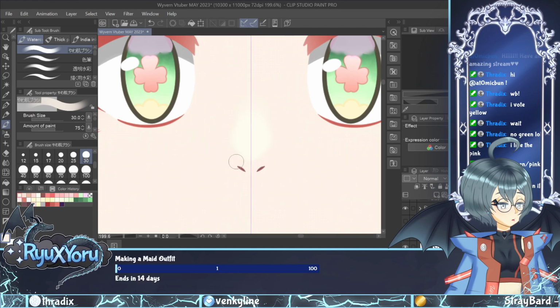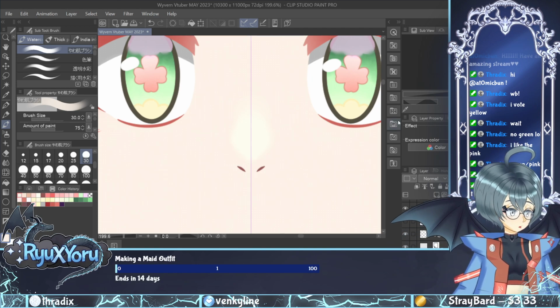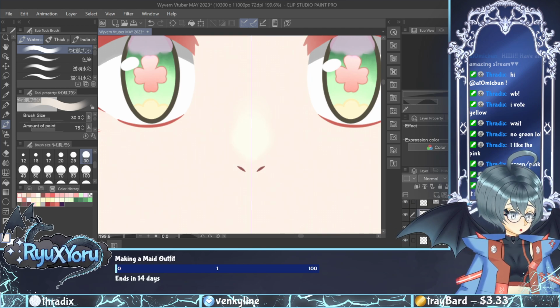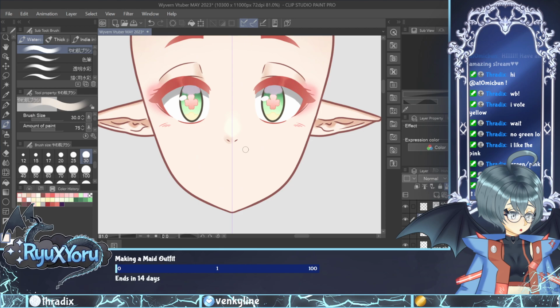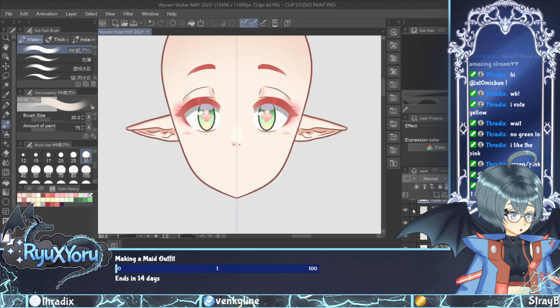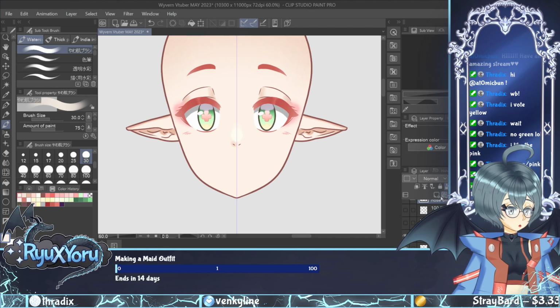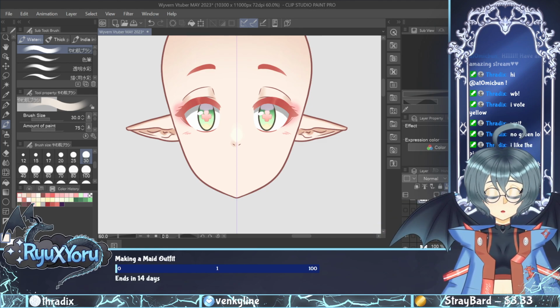We need to make sure it covers the whole thing. And then both of those are going to get turned off for use in rigging later.